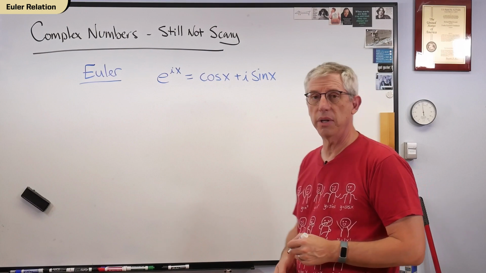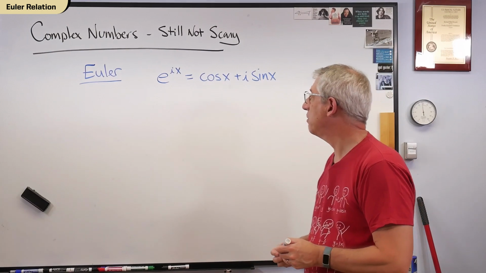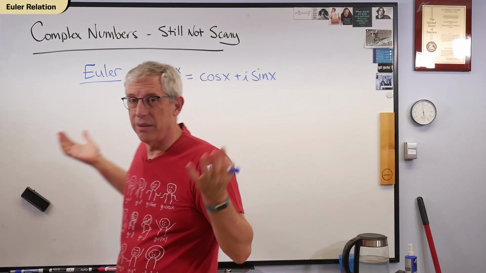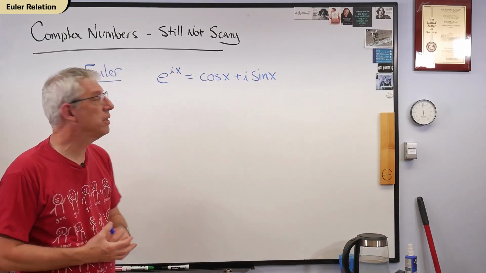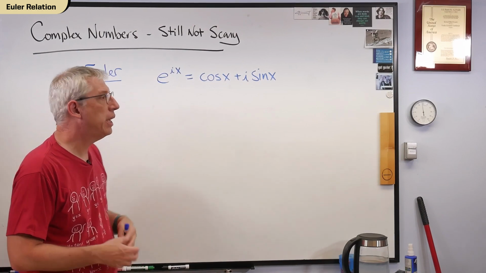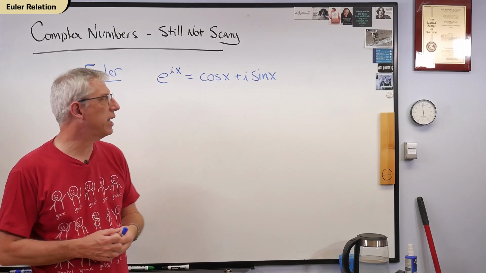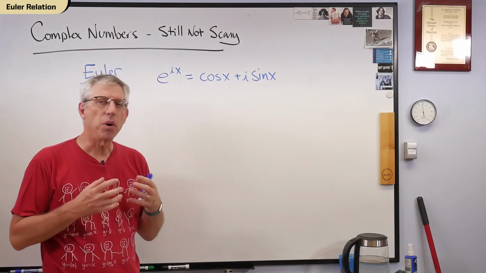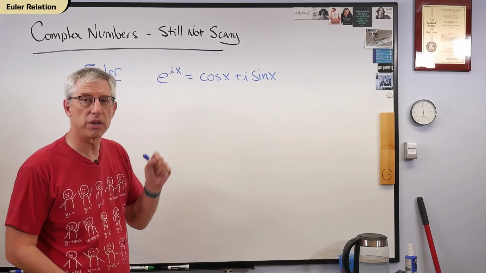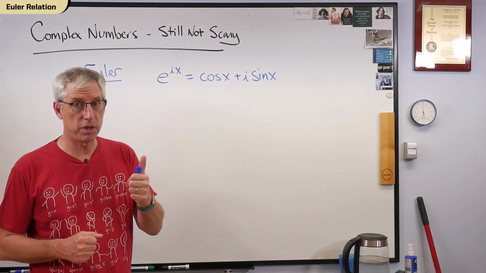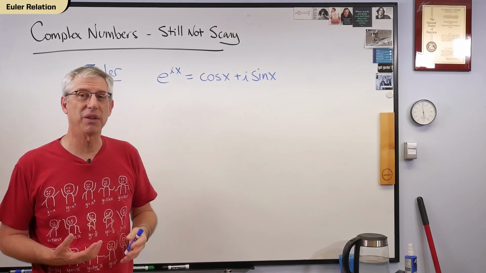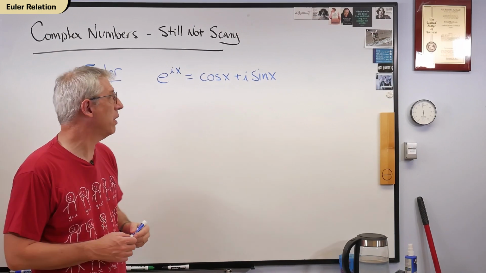Now, is this intuitive? Absolutely not. Does this have some kind of geometric, physical interpretation? Maybe. I'm not sure I could tell you what it was. This is one of these very, very fundamental relationships. It's absolutely true, but you're probably going to be frustrated if you start asking yourself questions like, yeah, I see it, but what does it really mean? What is it really describing? It doesn't mean anything more than this. This is a mathematical relation that happens to be true and is insanely useful. Looking for any sort of physical significance in it is probably not going to go anywhere.